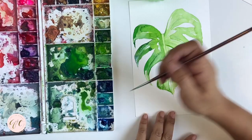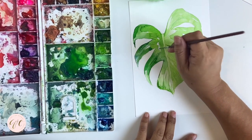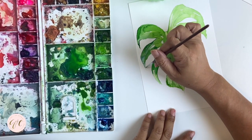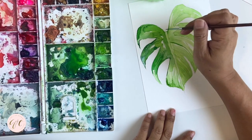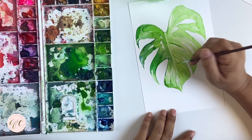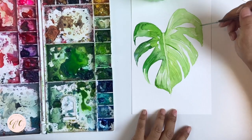Now it's just a matter of layering on the same colors, letting it dry in between applications of color, using line technique, thinking about the direction that the leaf will grow, and then just building a variety of colors to get some interest. So you can still see some light values and some medium values and some dark values.